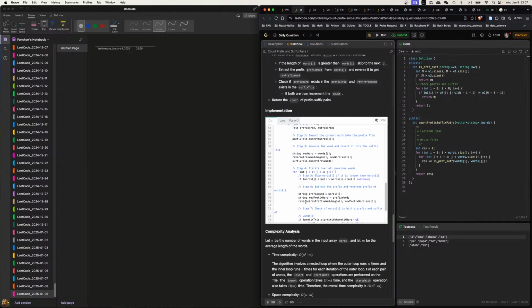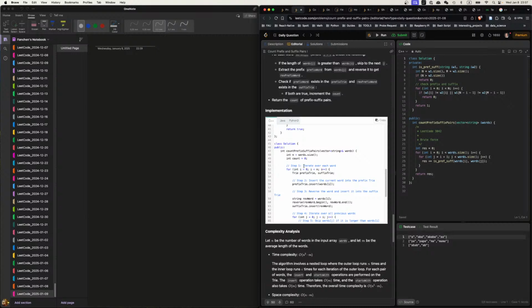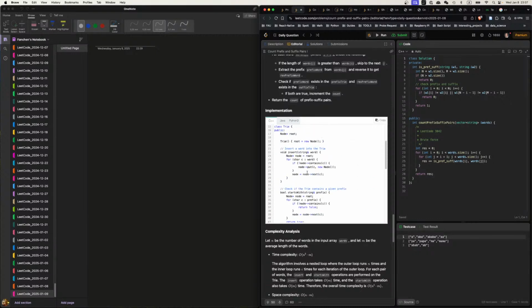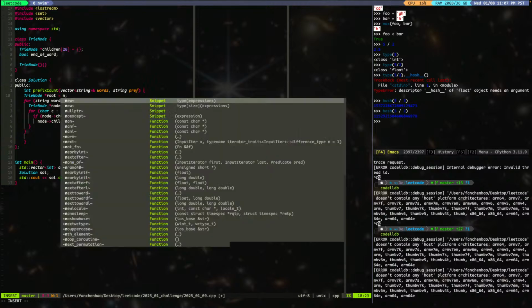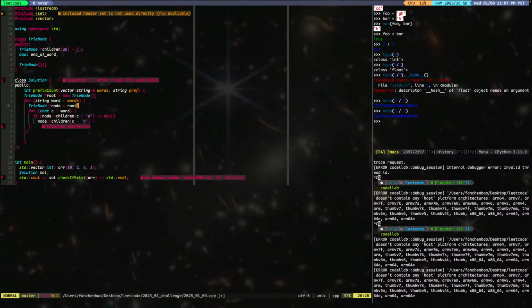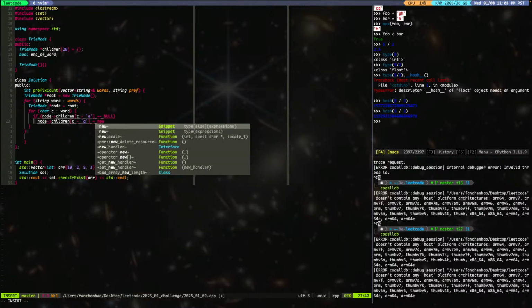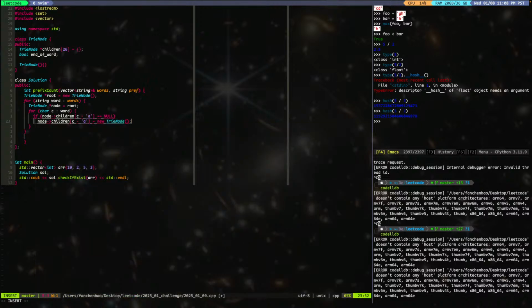How do we create a new node? No, we just directly create it. This is a trie, and inside is a node. New node. So I just define it, right? So I should say this equal to new TrieNode. Okay. And then this is fine. Right? And then we say node equal to new TrieNode. Yeah. And then node equals node children c minus a. Man, first time doing trie in C++ is very, very wonky.